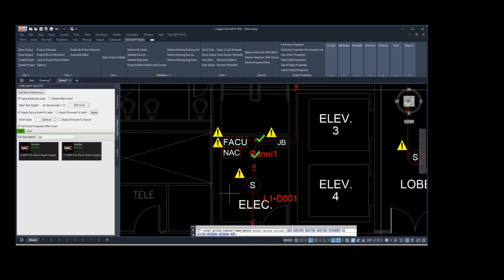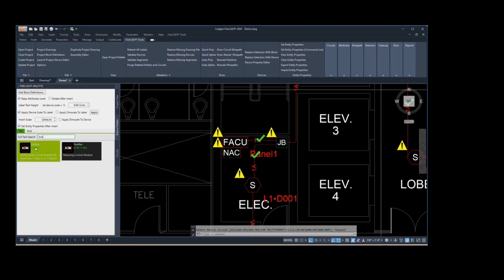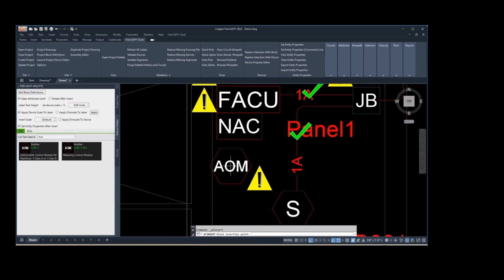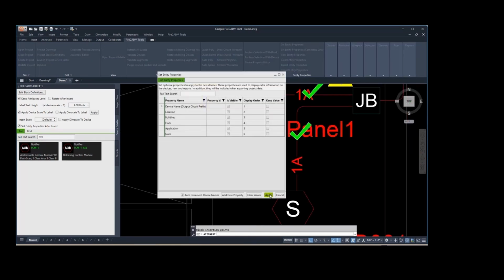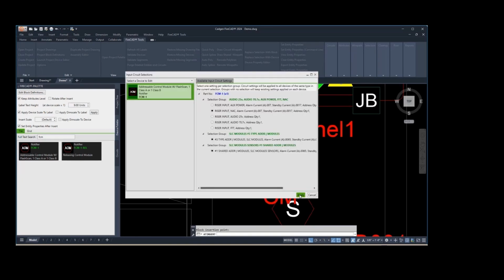Oh, you can't, you don't have one, right? Control module, okay, FCM1. There we go. I'm going to go with an FCM1. I'm going to put the FCM1 right here, and I'm going to apply that.